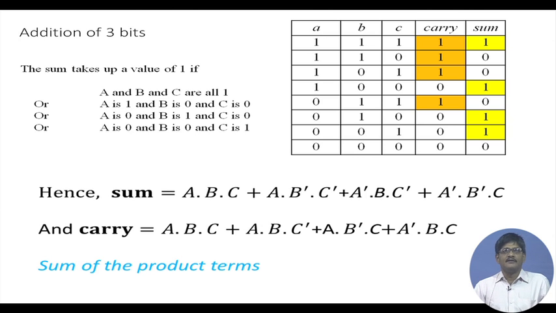In the same way, if you take carry, carry is 1 in the highlighted cases, and correspondingly we have built up the logical representation of these particular cases and connected them up with logical or operation, in this case or this case or this case, like that. Now, what are we ultimately getting? We are getting sum to be represented by a particular logic circuit or a combination of logic gates. How do we utilize it? We can simplify it. Let us have a look.